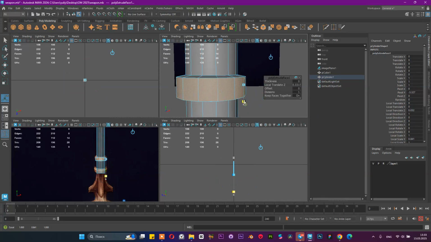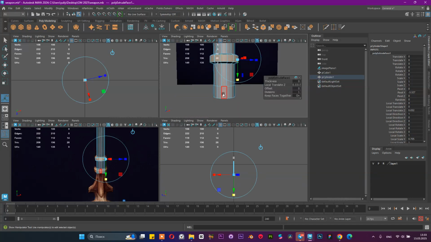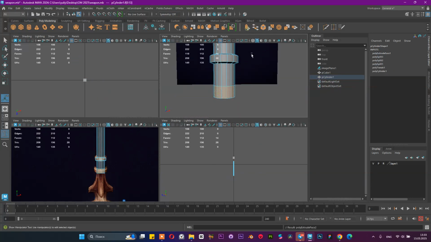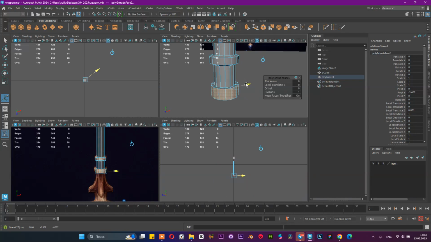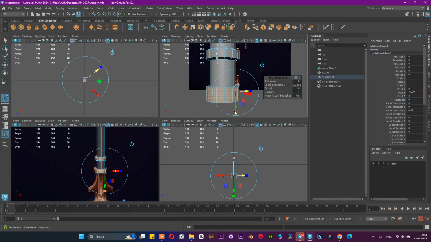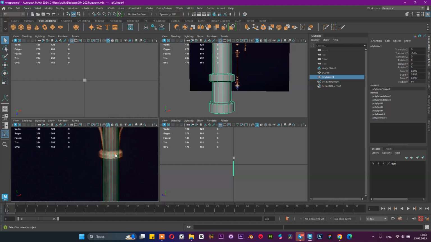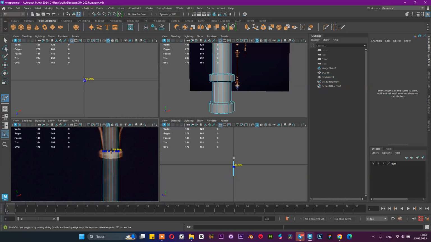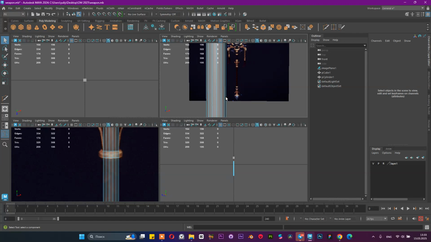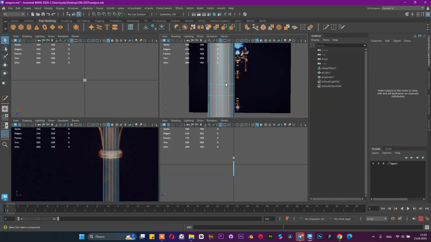Don't try to make it really high quality on the start of the blocking process. Just roughly divide your model and make some proportions first. Decide from which parts your weapon consists.